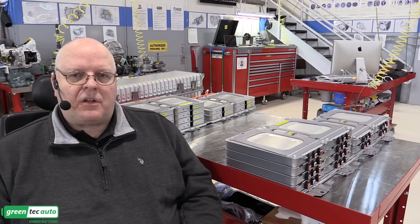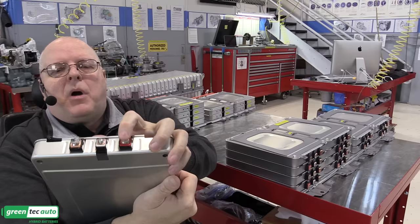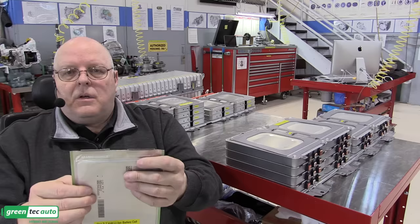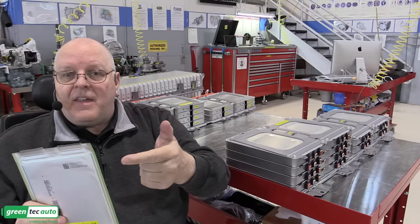All right, let's start looking at some of the parts. The biggest and most obvious pieces inside the Nissan LEAF battery are the battery modules. So this is one battery module right here, and it has a positive terminal, a negative terminal, and a voltage sensing terminal. And inside of this are four lithium ion pouch cells, very similar to this Chevrolet Volt lithium ion battery pouch cell. So there are two sets of these, four of them, in two pairs of two. So two of these are welded together, and then two more are welded together, and then they are put in series, positive to negative, inside of one of these battery modules.